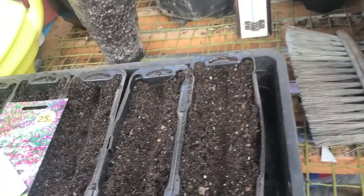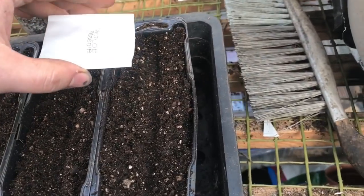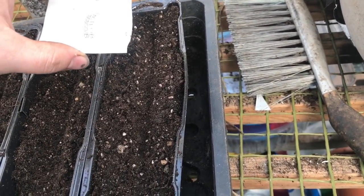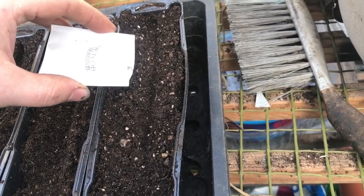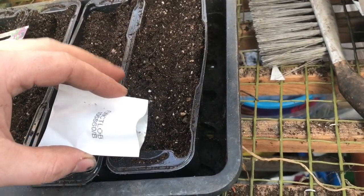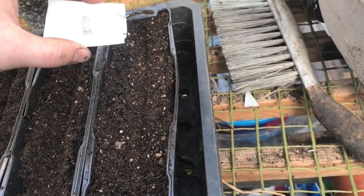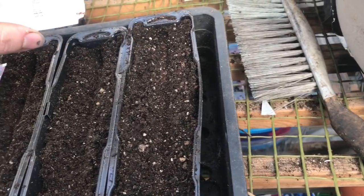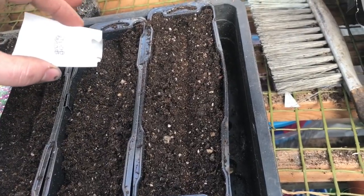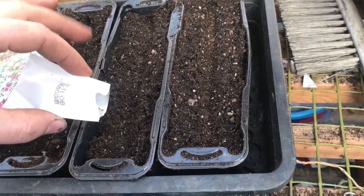Now these seeds are tiny, really really small, so I'm going to try and do this one handed, ideally do two. So just tap them in, as so. These just like to be on the top, I believe. So let me see where they've been. I'll put some in here as well. I should have enough to sort out all five here.